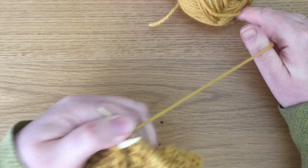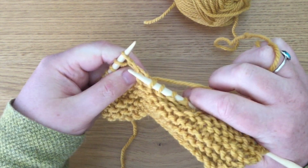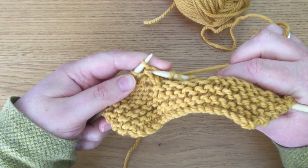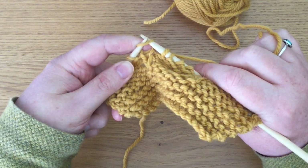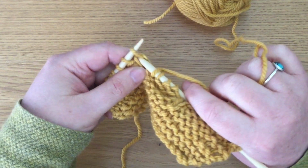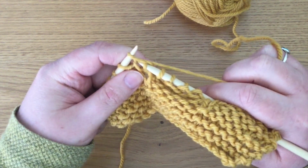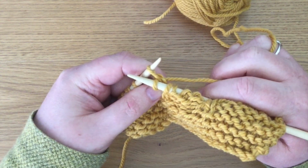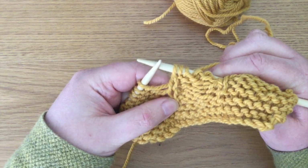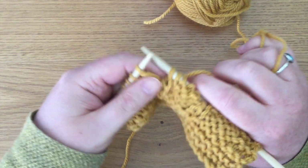And let's watch that happen again. I'm going to move that needle into the stitch that's sitting there underneath the needle. So it's not the one that's on the needle, it's the one that's below it. So it's this big hole there. So you move your needle into that, yarn goes around and you pull that loop through that stitch and you drop the current row's stitch off, and you now have that new loop sitting on the needle there.